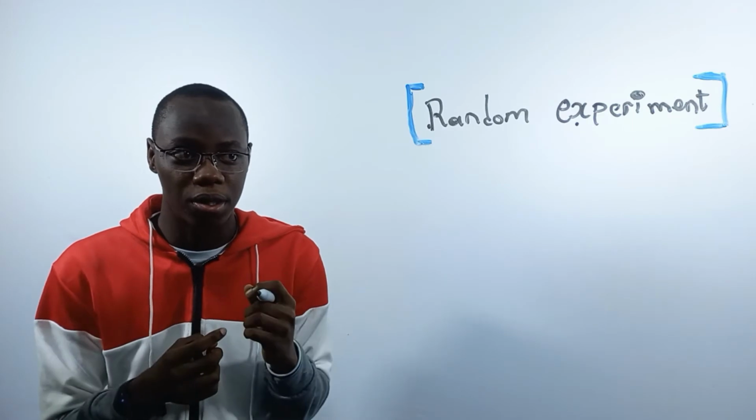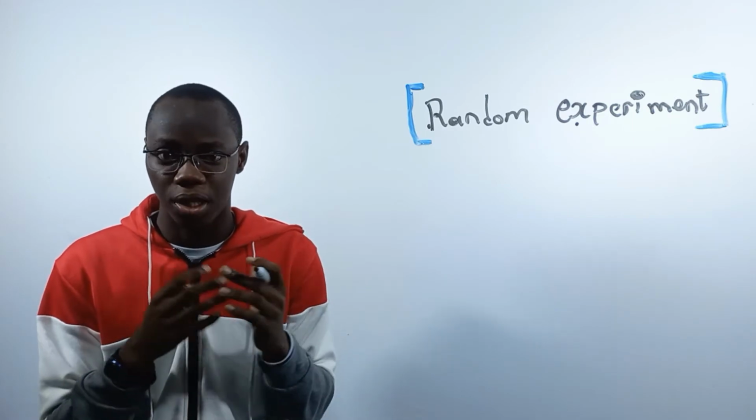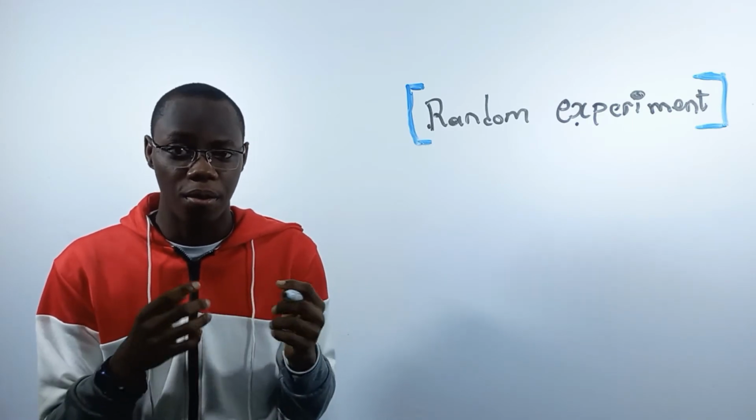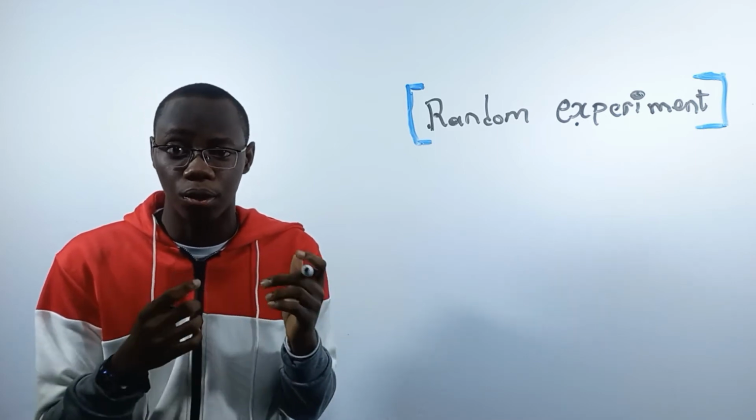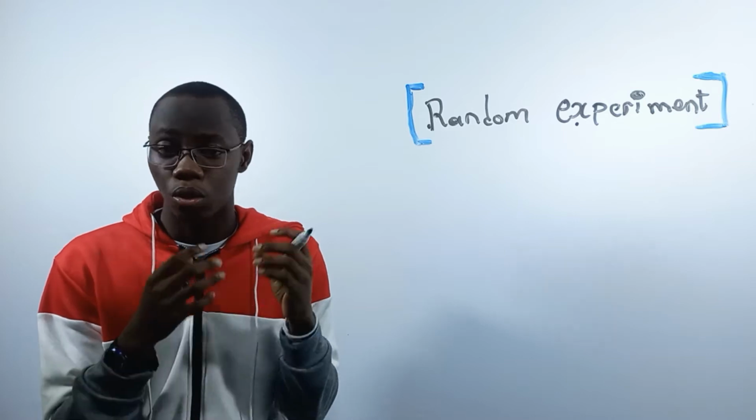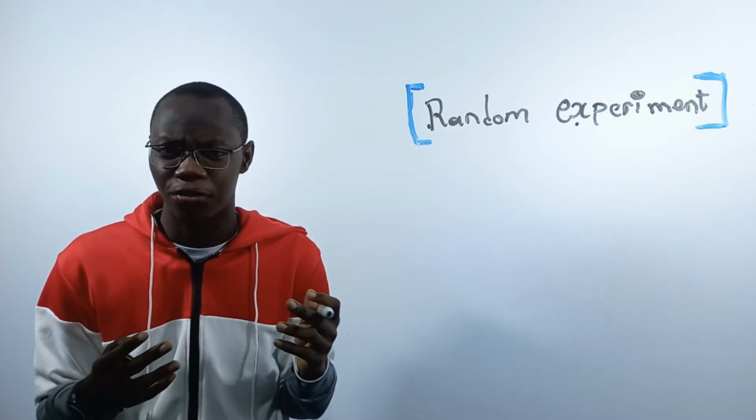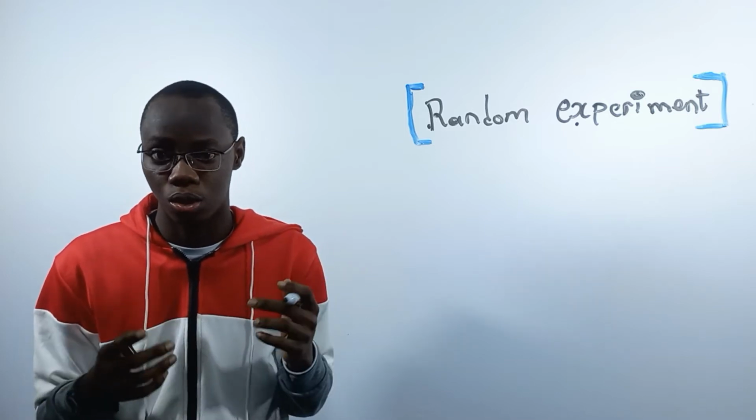So there are four very important key terms in elementary probability that you should know. We made a video on binomial probability and we defined some really important terms there as well, so I'll put the link in the description of this video. A random experiment is the type of experiment where, once you carry it out, you cannot predetermine the outcome, or you cannot know beforehand exactly what outcome will play out. Sounds kind of vague, right? Let me use an illustration to explain it further.